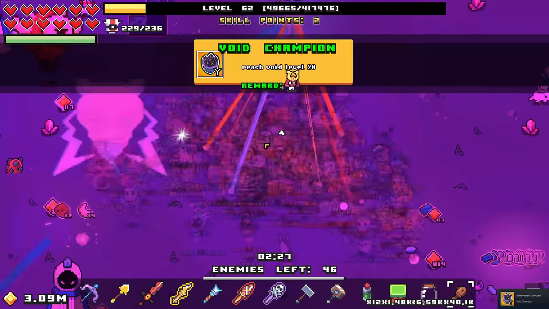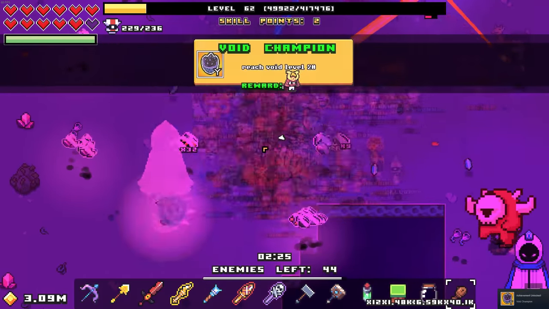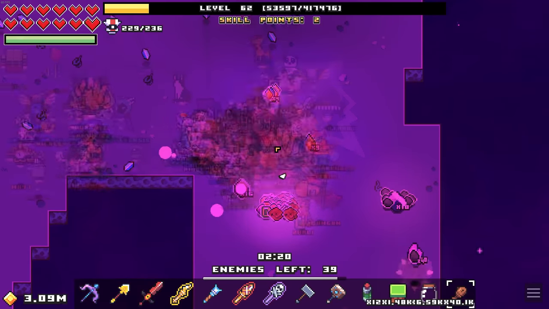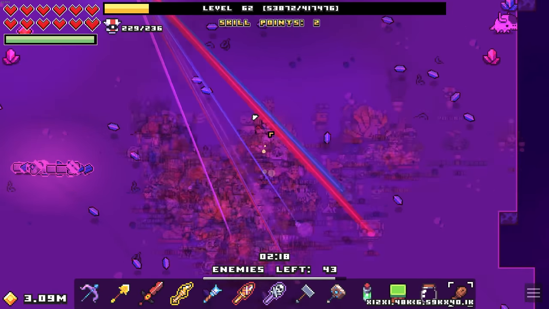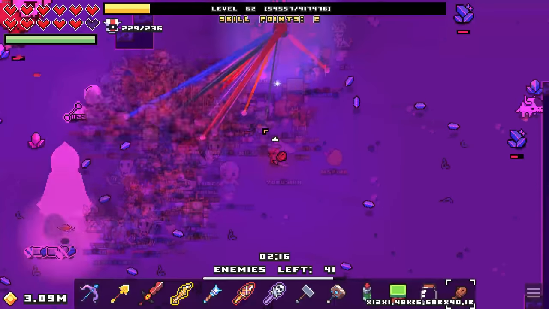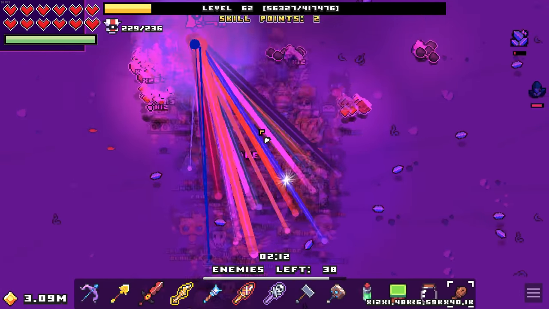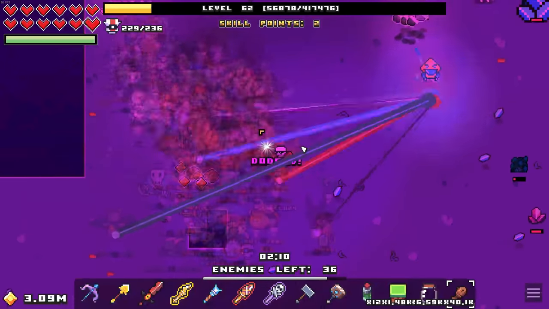Void champion, reach level 20. Heck yeah, look at that. All right, let's go ahead and take these guys out. They just really can't do a whole lot of anything. They just don't get the chance. I just stand here. They die. We move on. We gather the goods.